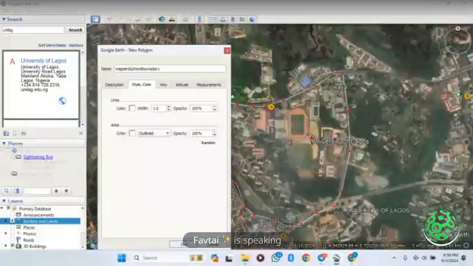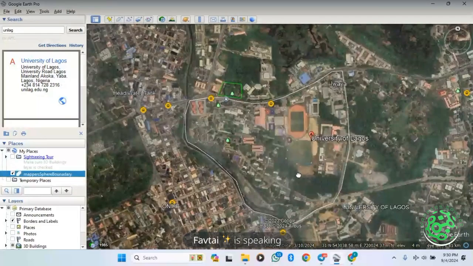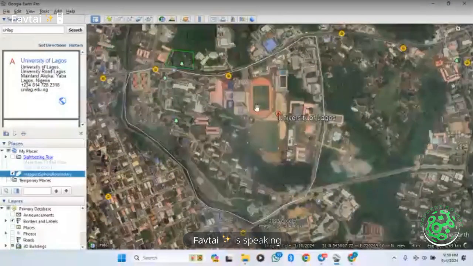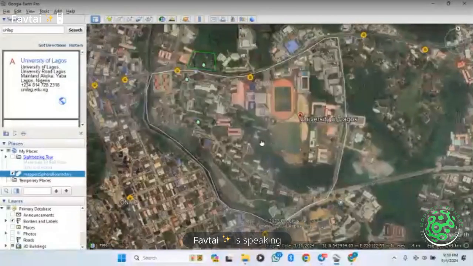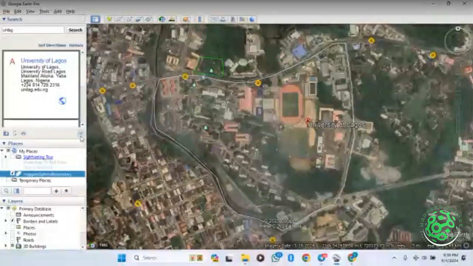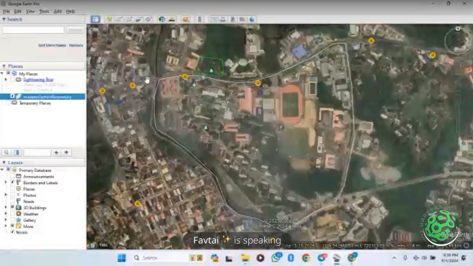I can change my color and all of that, but let me leave this at the default. Let me zoom in a little. Okay, so this is okay. From here I can see my image fairly well, right? I can close this. Basically what I want to do is just take an image of this area, and I can do that by taking screenshots, by sniping or whatever. But the quality of the image you will get will not be as good as if you take it the proper way and come here and go about it.